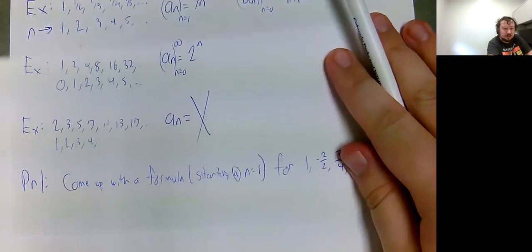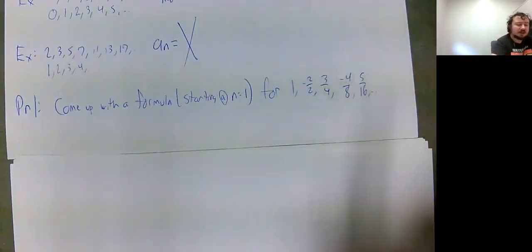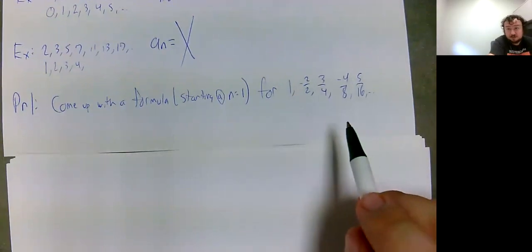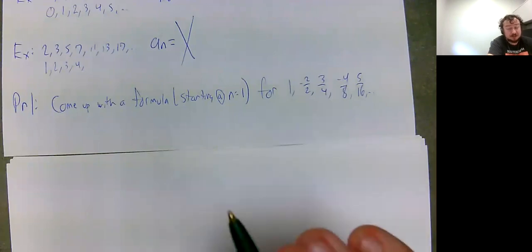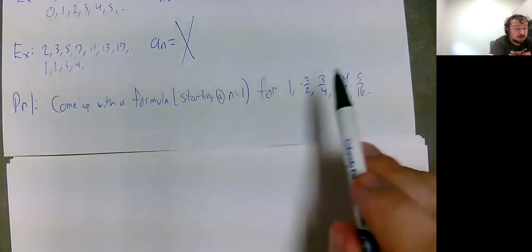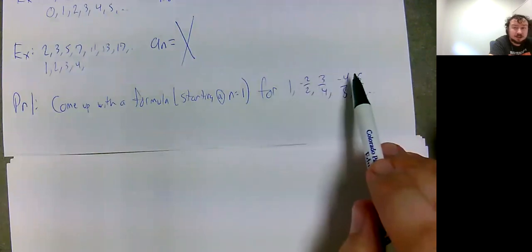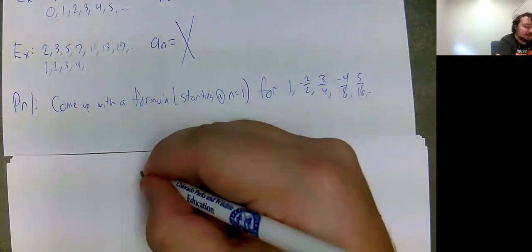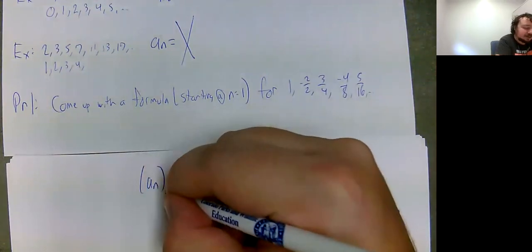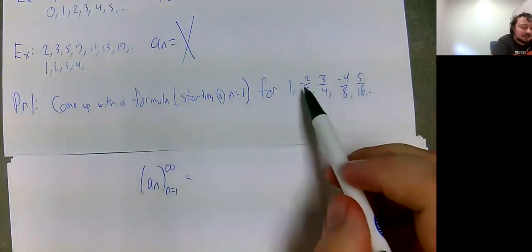All right, now this one, it looks like the pattern's a little bit more complicated than what we've done before, but the best way to come up with formulas for these is to break the pattern up into pieces. And this is something we're going to be doing a fair bit later. We look for each thing that's going on in our list here, and we try to incorporate each piece of the pattern one at a time. All right, so I said I was going to start this at n equals 1, so I'll specify that right here.